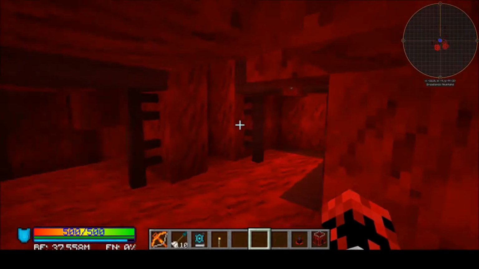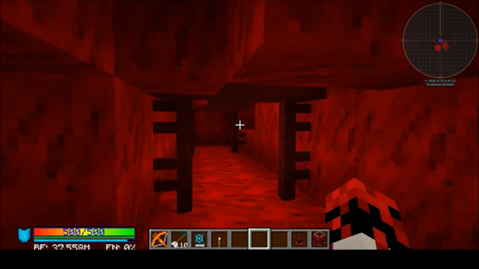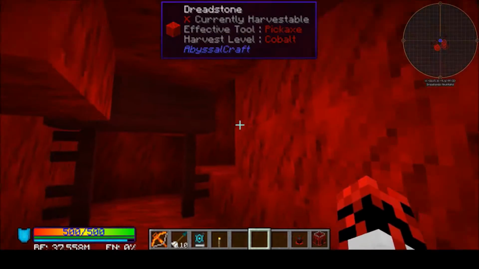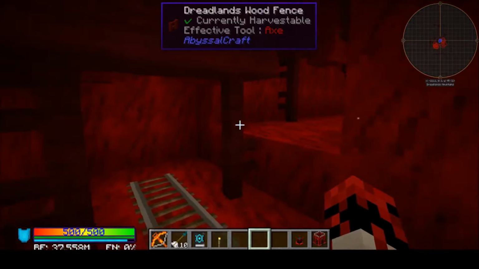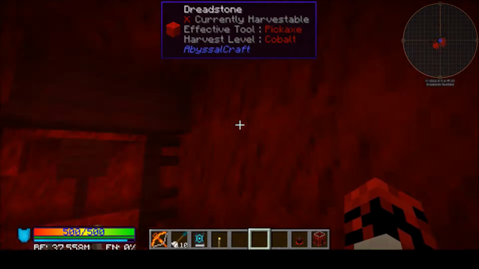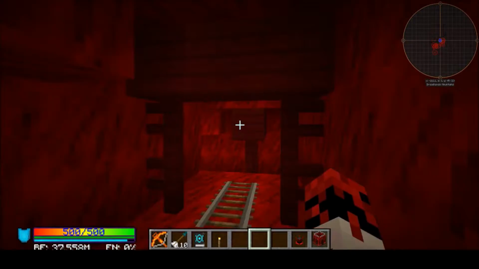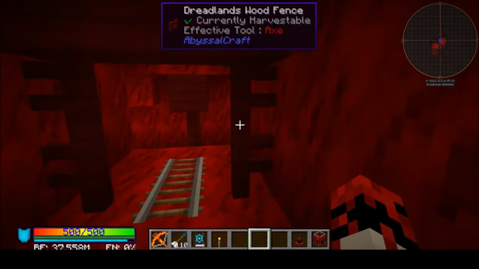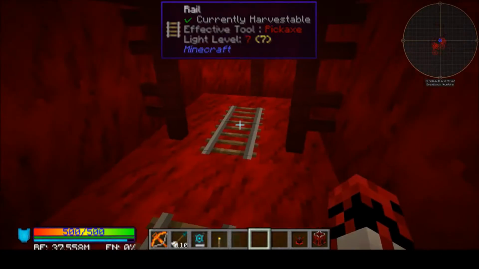Well, guess what I found? I'm doing some re-recording for the Achievements episode, and I've stumbled upon a Dreadlands mineshaft, so I can finally show this off for a supplemental episode. Hooray. So, what is it? What's the difference between this and a normal mineshaft from the overworld? Just the materials. It uses Dreadland wood planks, Dreadland wood fences, and of course, rather than regular stone, there's Dreadstone.